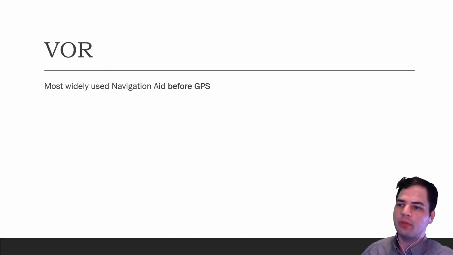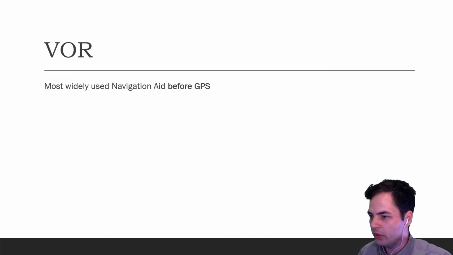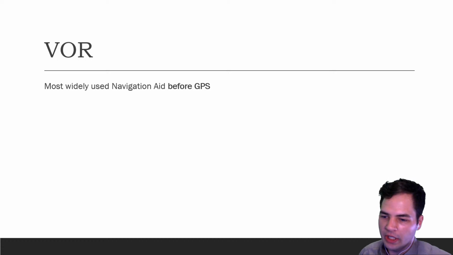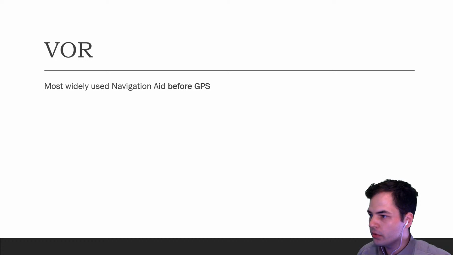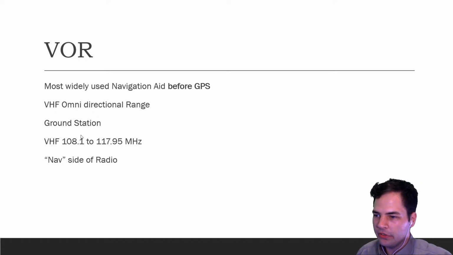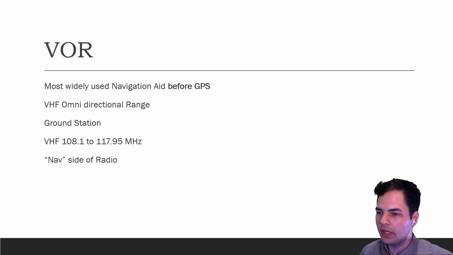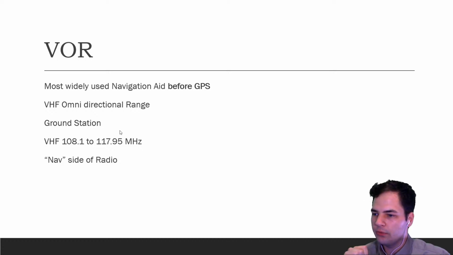Like I say, it was before GPS, and it was very widely used, and so evidence of that is we have one locally, right? It'd be kind of weird to have such local representation. There's VORs scattered all across the country, all across Canada and the States as well. So like Dave was saying, VHF omnidirectional range is what it stands for. And it's ground-based, and this is the frequency range, and it happens to be just below the airplane comm radio frequency range.